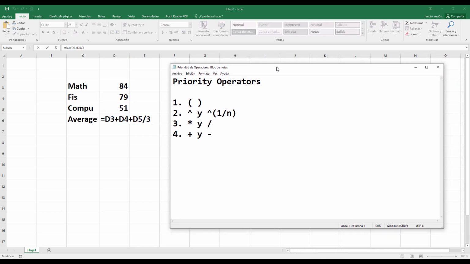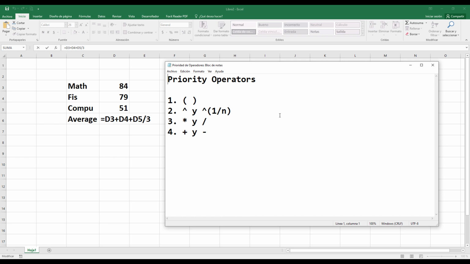For example, the priority of operators. If you see, the priority of operators says that the first priority is for the parentheses, the second one is for the power or exponent and the roots, the next one is for the multiplication and division, and the last one for the add and the subtraction. If you see that formula, Excel will calculate first the division, because the division has more priority than a sum.